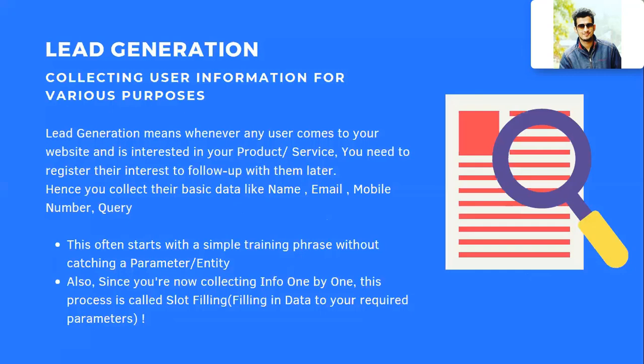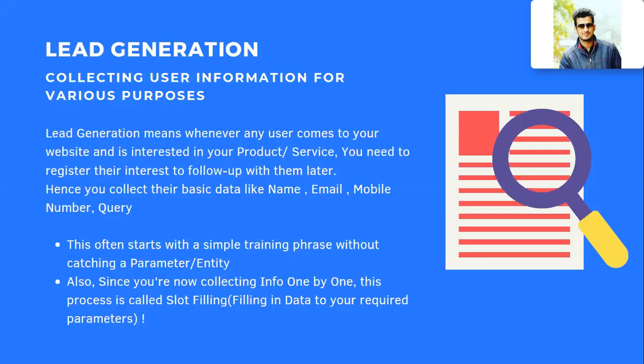questions one by one. So this lead generation usually starts without any training phrase that catches a parameter directly. It is a simple training phrase that is not going to catch any parameter directly. It could be apply now, it could be inquire now, it could be that I want to book an appointment. So it mostly starts that way, but also in the appointment booking example, we said that I want to book an appointment for 4 p.m. tomorrow. In that manner it covers up.